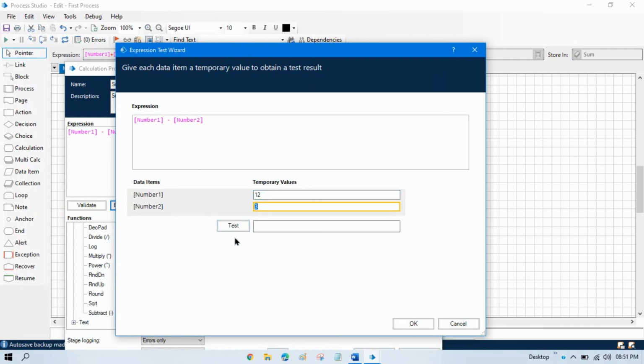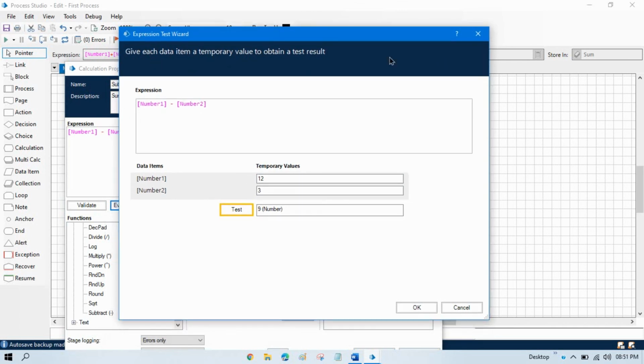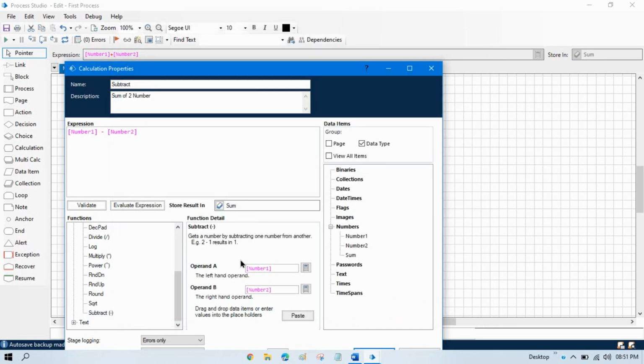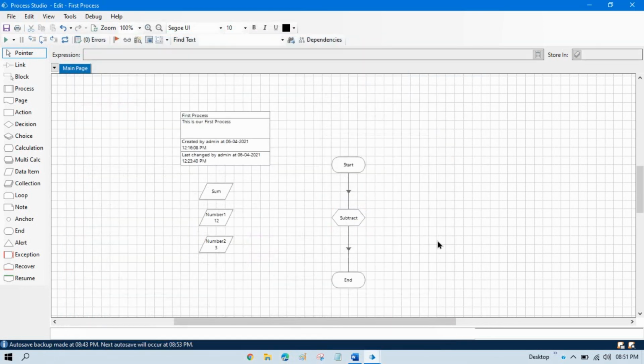So you will click on test, it will subtract 12 minus 3, and you will get 9 here. So test here, and it shows that this is working fine and we will get this type of value, and if you think this is correct, then we can click OK and go ahead with this. Now just press OK, and now we are going to use subtract.